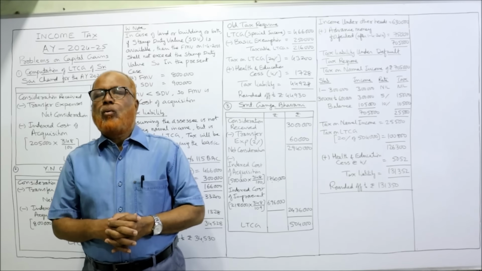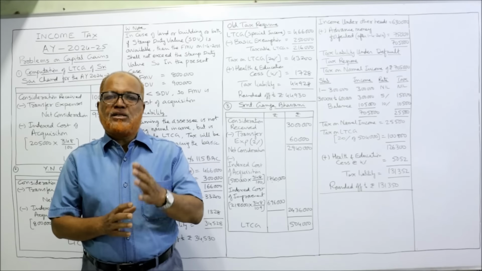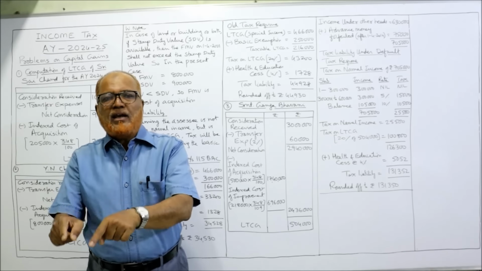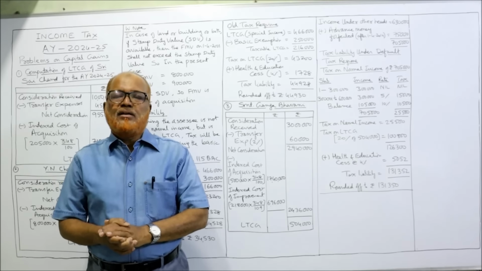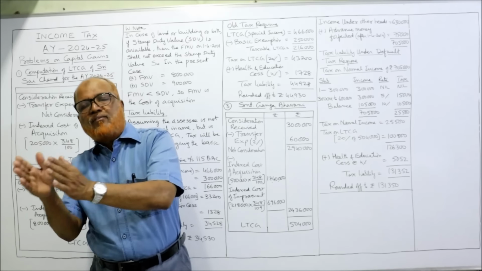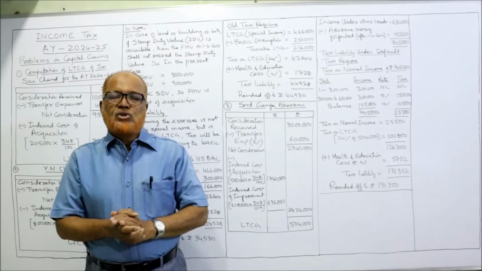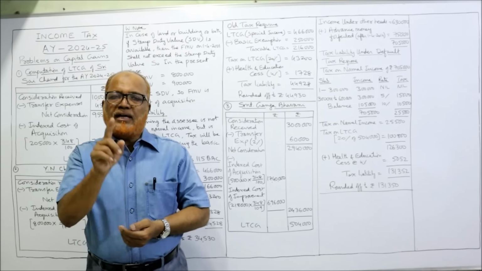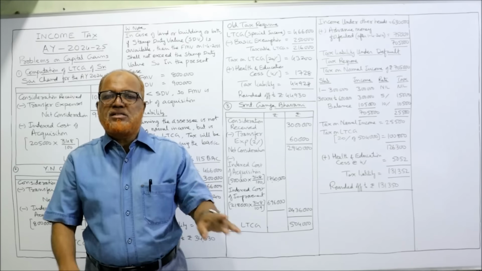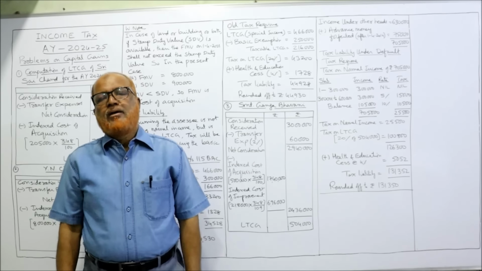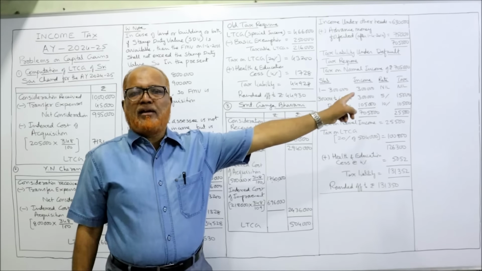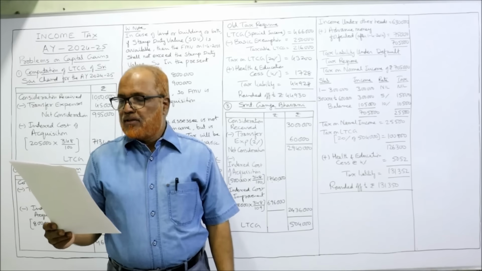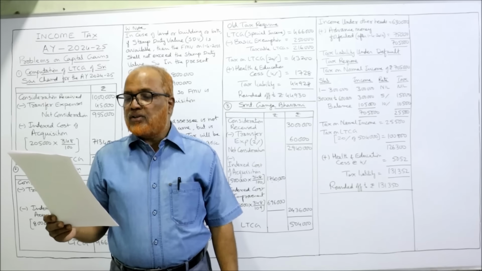So you have to see when the advance money was forfeited. Is it before 1/4/2014 or after 1/4/2014? In our present problem, the advance money was received and forfeited after 1/4/2014. So that advance money, 75,000 rupees forfeited, should not be considered in LTCG. That 75,000 should be taken under income from other sources. That is the point. Now, she sold the house for 30 lakh.